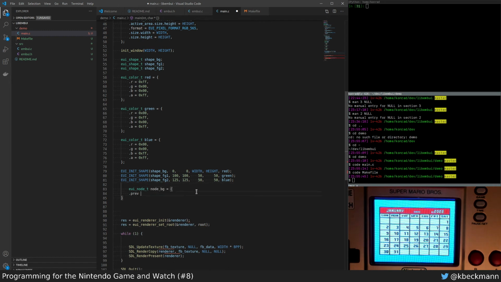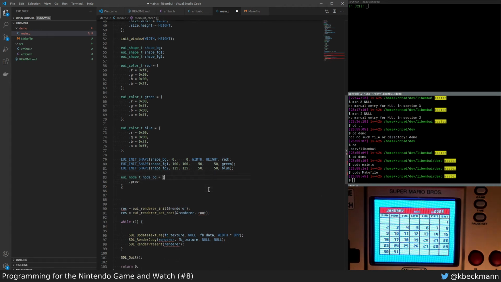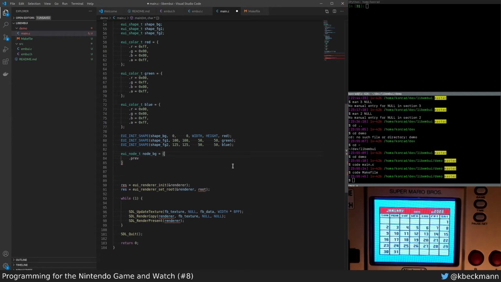I'm afraid this is going to be a little bit convoluted to use, so it might be a bad design to do it like this. But essentially you create separate nodes.